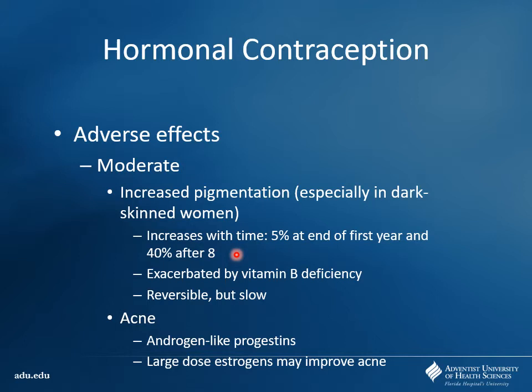It tends to be a little bit worse in patients who are vitamin B deficient, so I would recommend taking a multivitamin anyway. And again, even if you're not trying to get pregnant, I still recommend taking prenatal vitamins, because again, it has what in it that's super important in case you get pregnant? Folic acid, right? That prevents what? Yeah, neural tube defects, microcephaly or anencephaly and things like that. We want to prevent that. So again, you don't have to be trying to get pregnant to need prenatals.